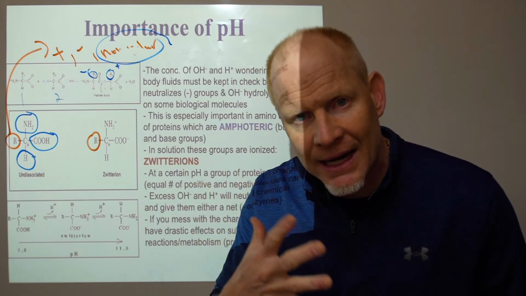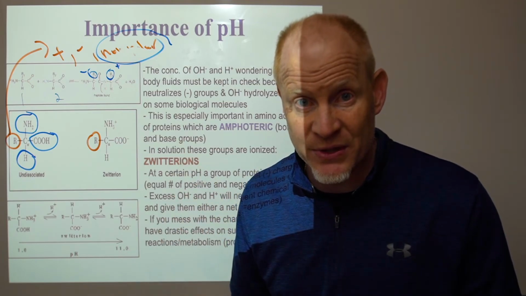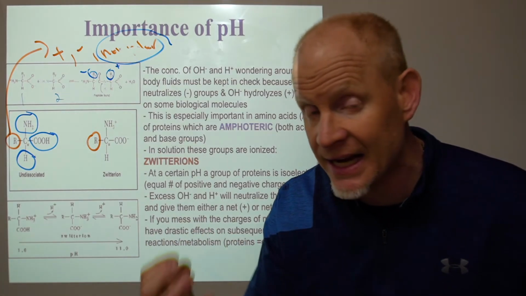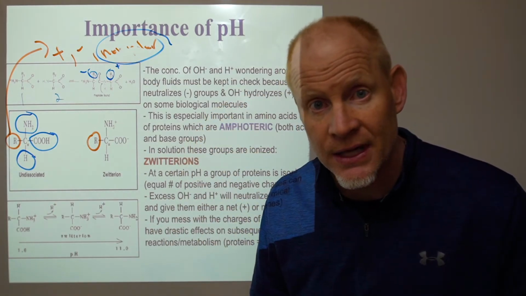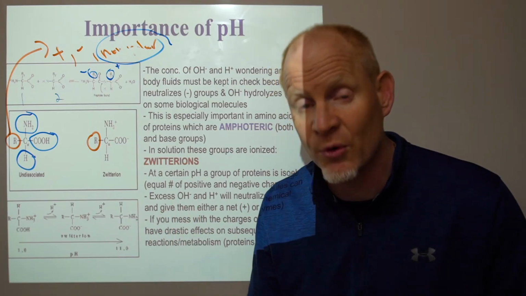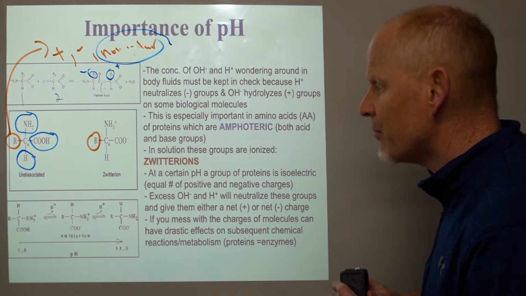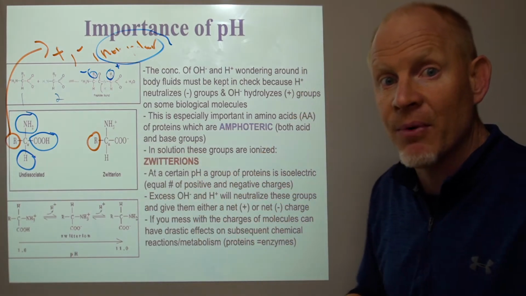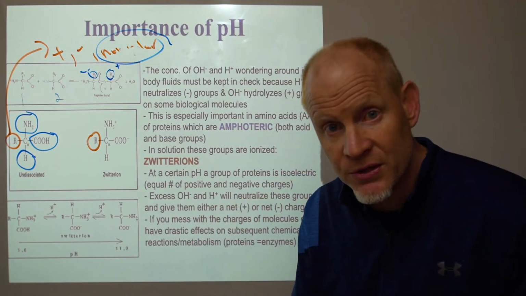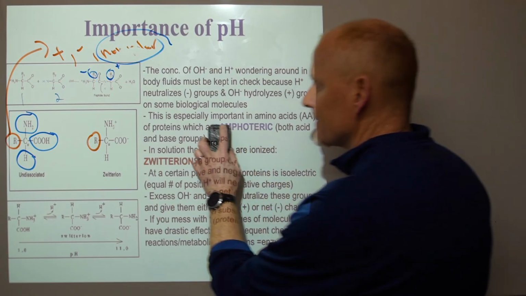So if I have an overall body pH drop from 7.4 to 7, there are going to be a bunch of enzymes and proteins in my body that are going to change shape and stop working as effectively. And if they stop working as effectively, say in the brain or the intestines or any of the organs, it makes you very sick. You can drop into a coma, for example, or even die from that. So acidosis is really important. Maintaining our pH is really important so that the number of Zwitter ions, and the number of positive and negative charges on those Zwitter ions, which we call amino acids, are what they're supposed to be so the protein holds its proper three-dimensional shape. Hope that makes some sense.